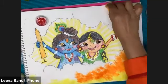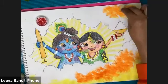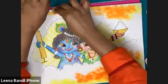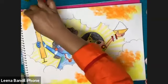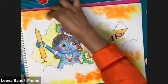Here also. Okay. And make sure white should not be there. Okay, tap, tap. I'm doing tap, tap. I can do a little here in the corner. Tap. Keep tapping. Your cotton will make your work very, very simple for you.